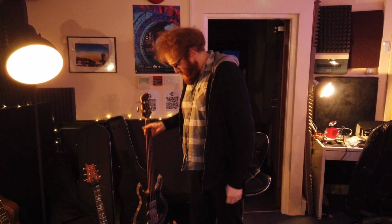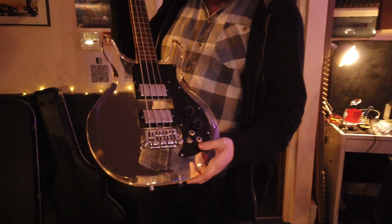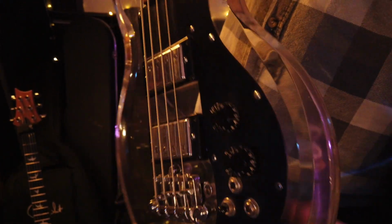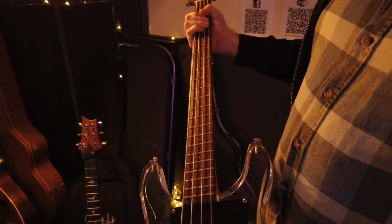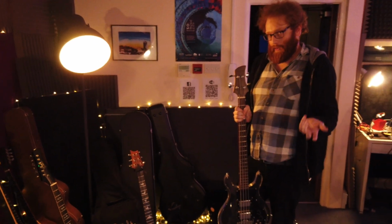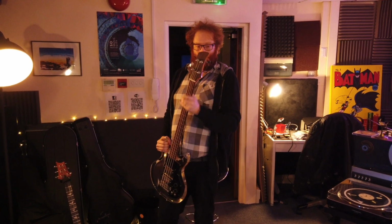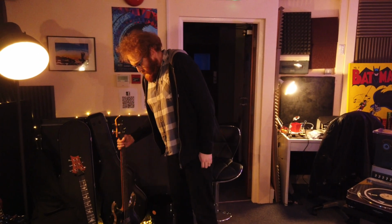Then we have my crazy 70s bass with a crazy bridge on it, stereo wiring, so a bit like a Rickenbacker, and this modified bridge that the original version wouldn't let you do intonation, but this is a similar period kind of bridge. It's all see-through, and we believe that this was a prototype for a company called CSL, and then that company got bought by Ibanez, so you can buy this exact bass with CSL on the headstock and with Ibanez on the headstock, but this seems older than any of them from the age on it, and the patina on bits and pieces of hardware, and it doesn't have anything on the headstock, so our running theory is that this was the prototype for that, which is cool.